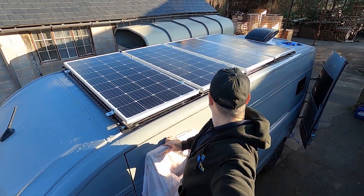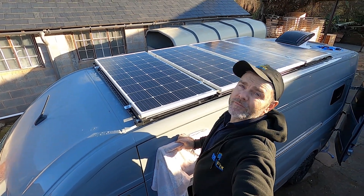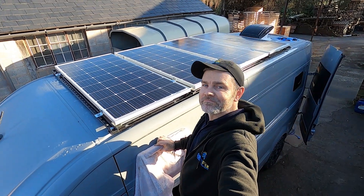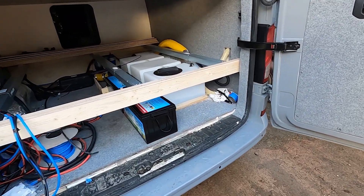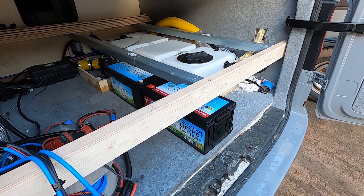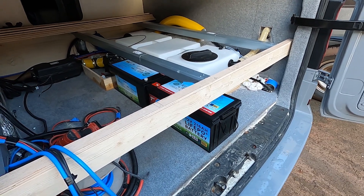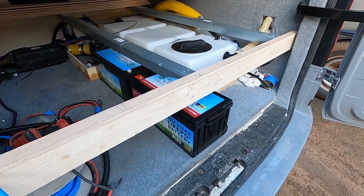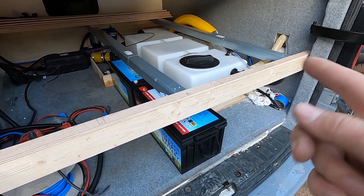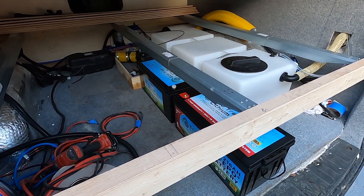After quite a bit of fiddling around, the solar panels are on the roof — 700 watts of solar. Had to do quite a lot of fiddling with all the unistrut, but managed to get it working. For the batteries, there aren't many choices in this garage space because they're so huge — they're going here next to the water tank. These are sealed boxes and the terminals will be covered. We'll make a pattern around the battery so they don't slide around, and ideally get some straps on them.